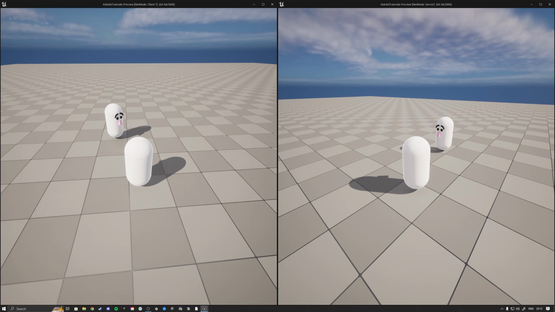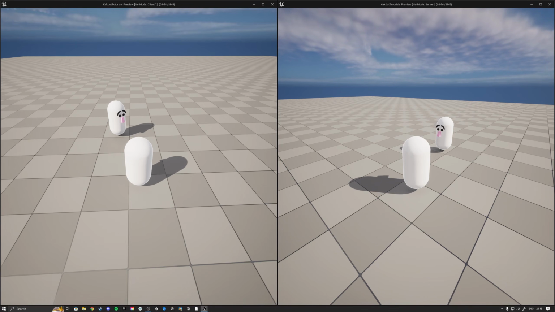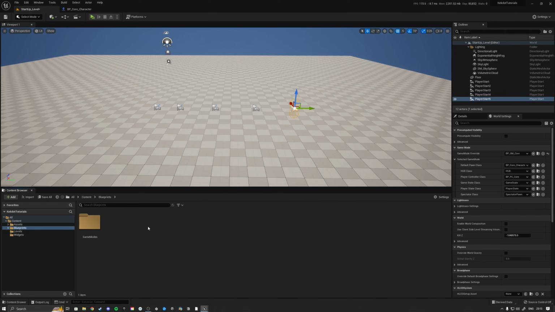Obviously, we're going to have all the match flow logic, so the ability to actually start a match and then that the zone is coming in, just like you would expect in a battle royale. But this is it for now. In the next video, we're going to be setting up some more blueprint stuff over here. And we are also going to be adding some more logic so that we actually start up the game in a boot screen, then go over to the main menu where we can then host the game and join the game. And then we want to go into the gameplay level where we actually have that countdown before the battle royale starts. So that's the stuff that we're going to be setting up in the next video.